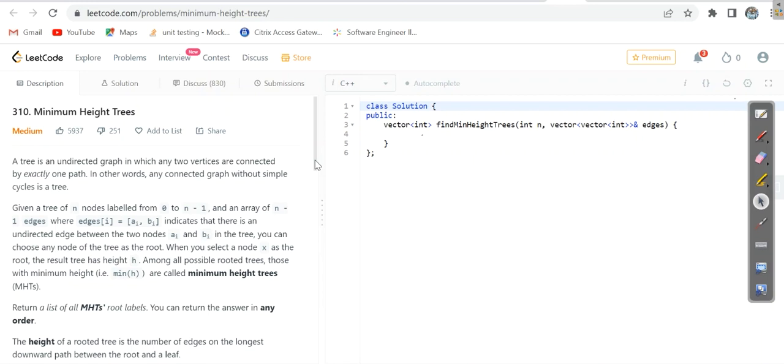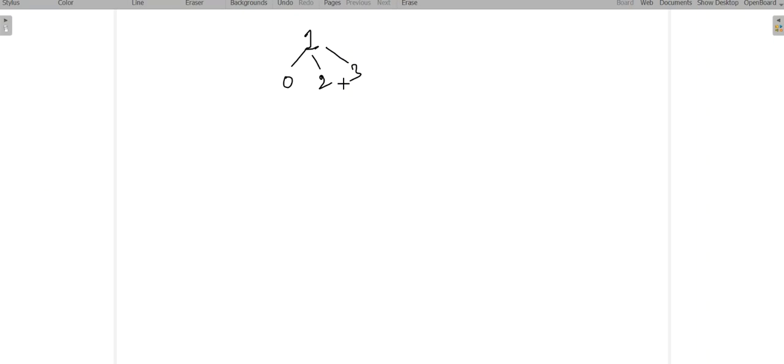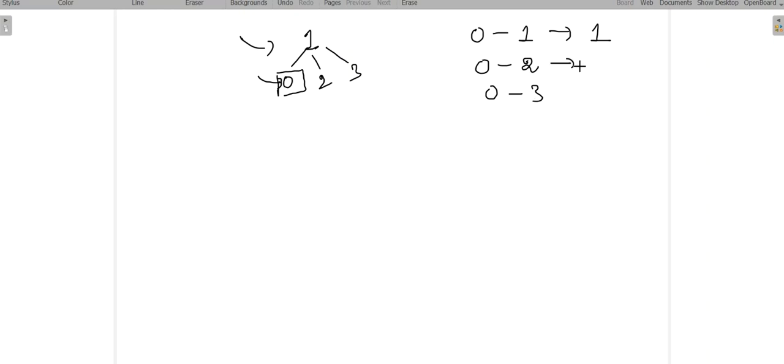So let's visualize this question a little bit more. So let us take an example with this tree. We have 4 nodes here, 0, 1, 2, 3. Suppose I take the root of the tree as node 0. Then the distance from node 0 to node 1 is 1 edge. Similarly, node 2 and 3 lie after traveling 2 edges. As we know, from the root we need to go to the deepest node, and how many edges we have traveled in between constitutes the height of the tree.